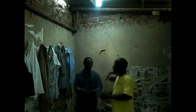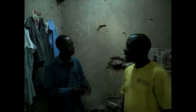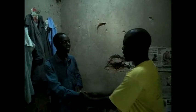Every single day when he needs something inside his house, it was really a very big problem, even if he wanted to pick up his shirt, because of that huge darkness inside the house. But after the installation of the light system by Vangrace Compassion Uganda, now we can see everything that he needs inside his house. I thank the Lord for that opportunity, and he's saying, God bless you.